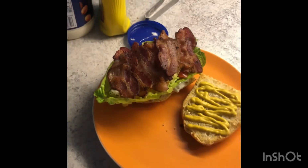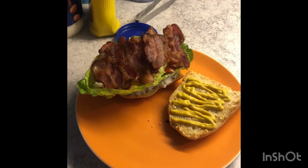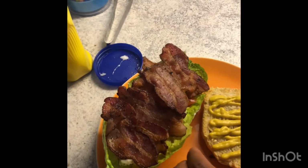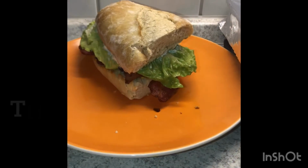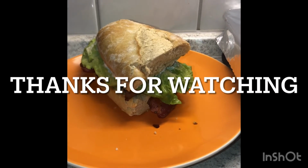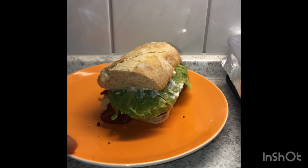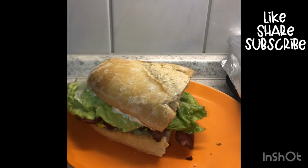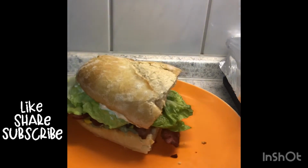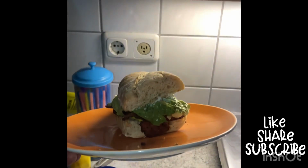I probably won't cut this one. I might eat it whole. But you can see what it looks like. Let's add the top to it. Technically the bottom. I think it turned out pretty nice. What do you guys think? I know some of y'all probably like, hey, cut it open. No, I don't want to cut it. Look at that bacon.